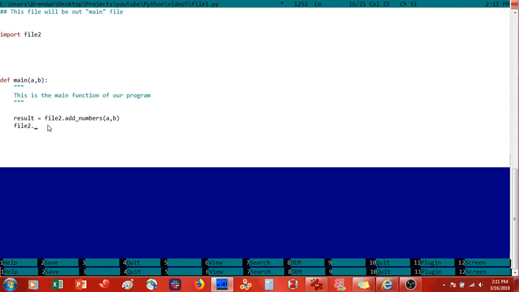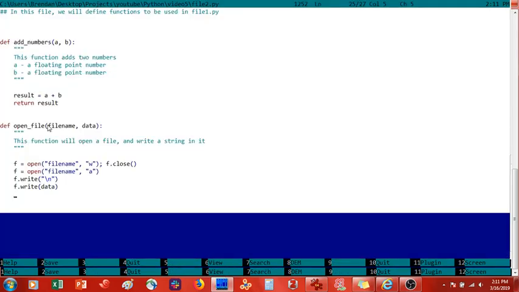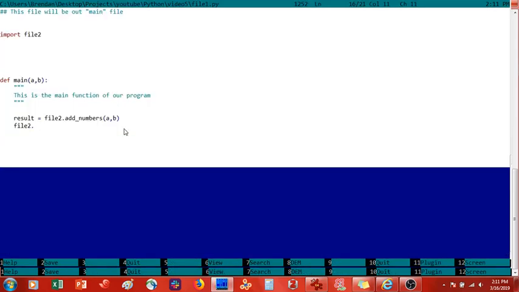So for file2, I'm just going to go back to file2 quickly and get the function name. Okay. And here I'm going to also pass file name and data to the main function. And I'm going to put spaces between these arguments here just for clarity.